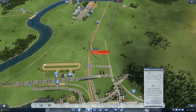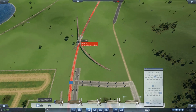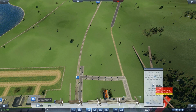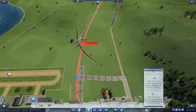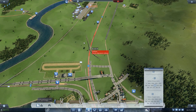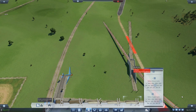So we want it somewhere like that. Ideally, I want the lower track bending the other way. Is that going to be appropriate? This is. Oh, you can go minus. Okay, cool. So if we went minus with the lower track. Okay, so we want to hit about there. Yeah, that all looks quite positive. In fact, that looks like it's going to fit like a glove.